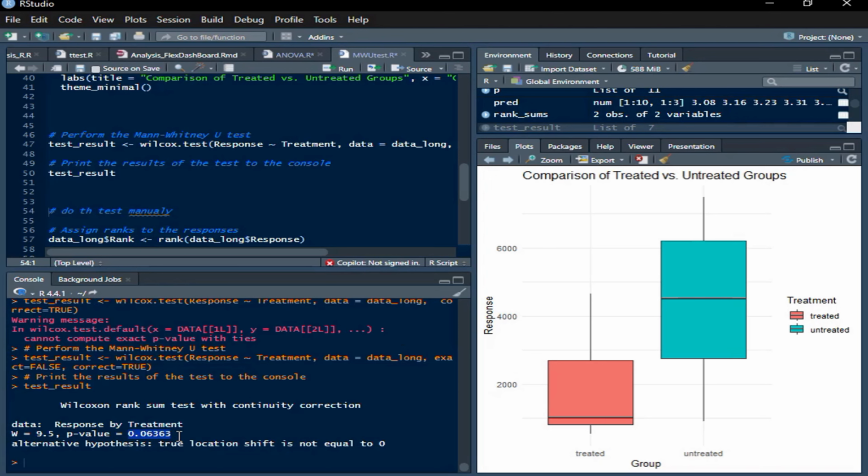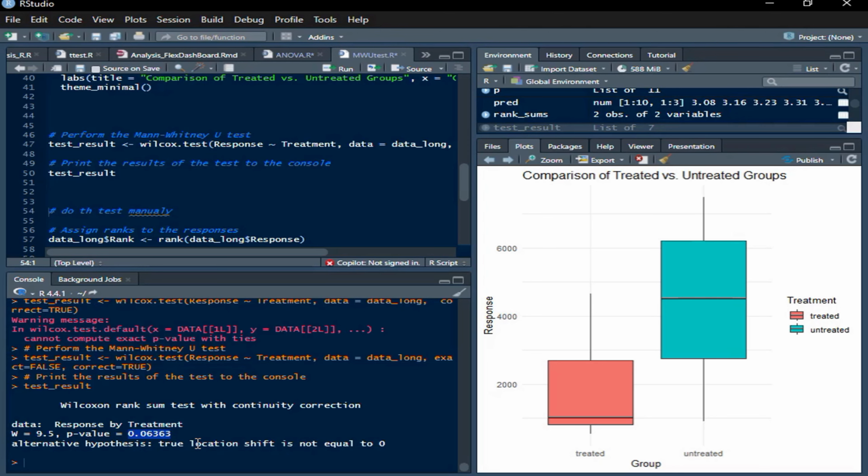The p-value is 0.06. Now this is a little more than our alpha. Our alpha is 0.05. Therefore, we have to say that these two groups are statistically not different from each other. Our null hypothesis was that the ranks of these two groups, or the sum of ranks of these two groups, are not different from each other. The null hypothesis was no difference. And here we have to accept that there is no difference because the p-value is 0.06. And the no-difference conclusion we have to accept here.